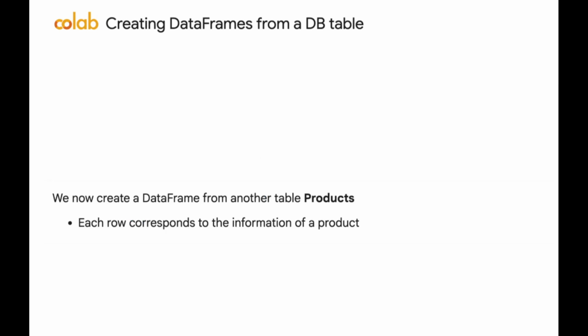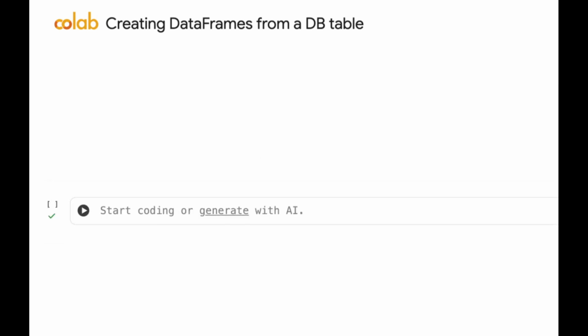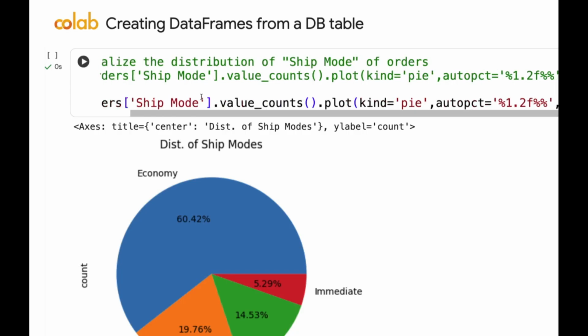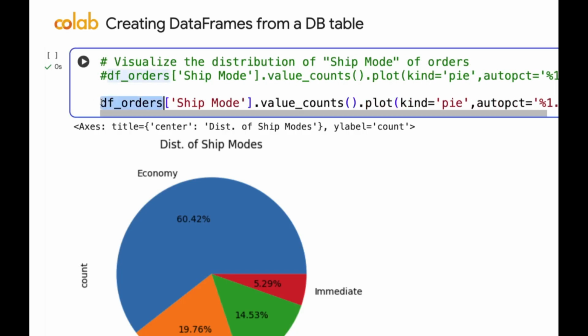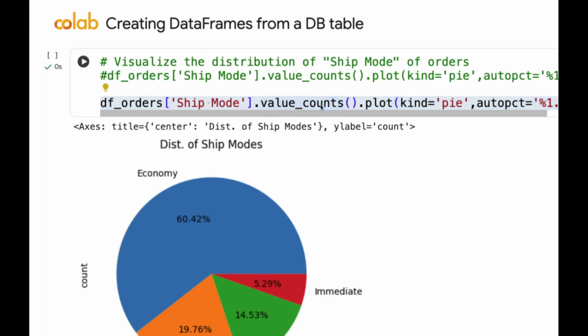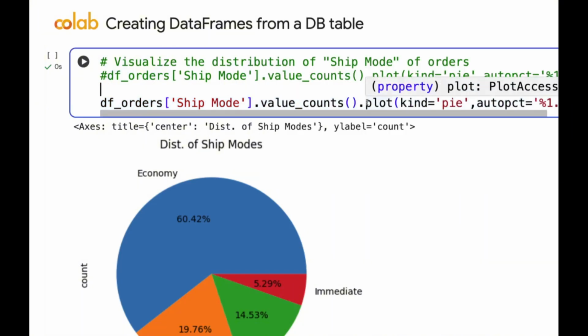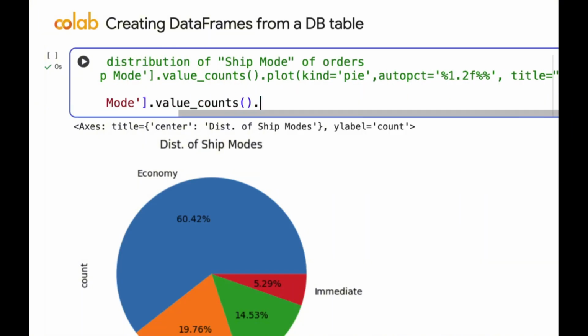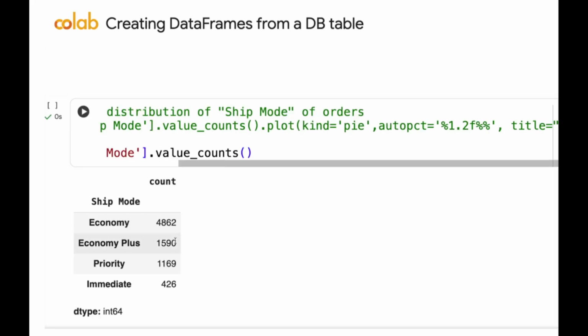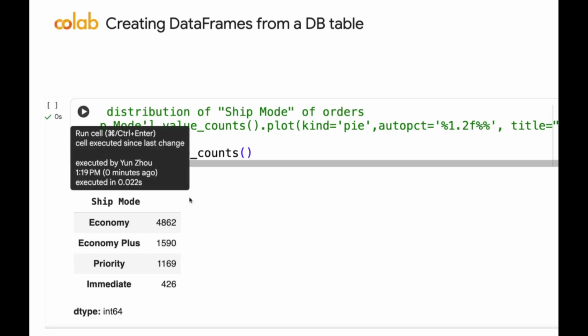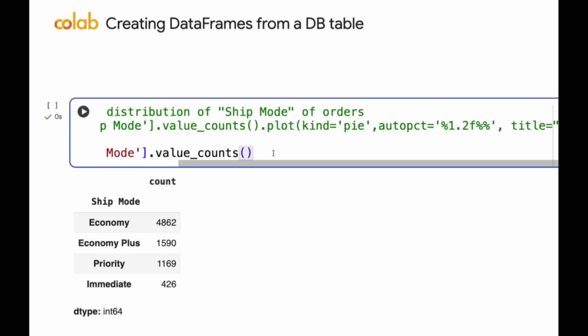Now, before the second break, let's move on to just one last task. Let me delete this command, but maybe not completely delete it. Let's revert it into the value counts, right? So let me run it again. So we're back to this value count of the shipping modes for different orders.